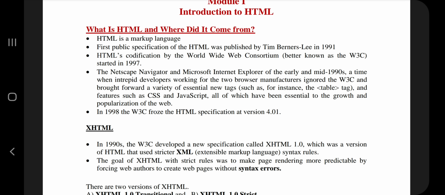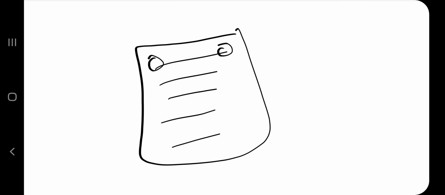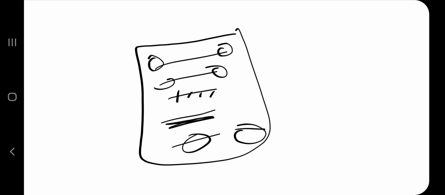And what is the history of markup languages? What do you mean by markup language? See, if there is a text here, and whatever annotations you write, like marking it as bold or italics, underlining it, changing its font or changing its color, the additions you do to it, the annotations, that is known as markup.